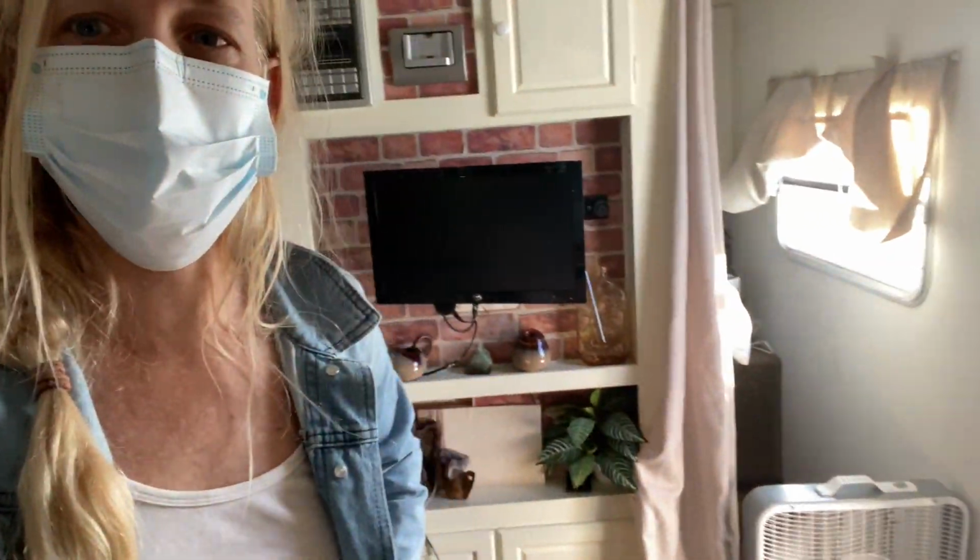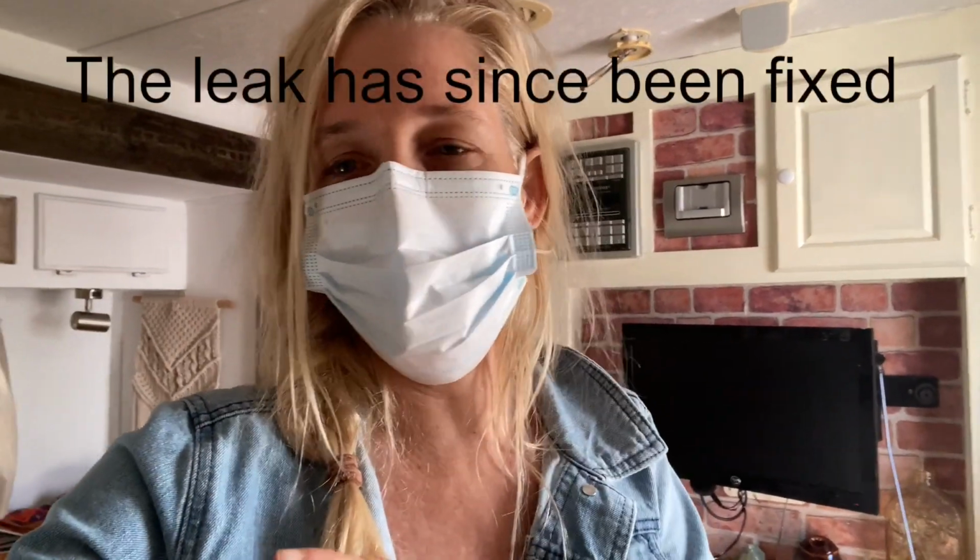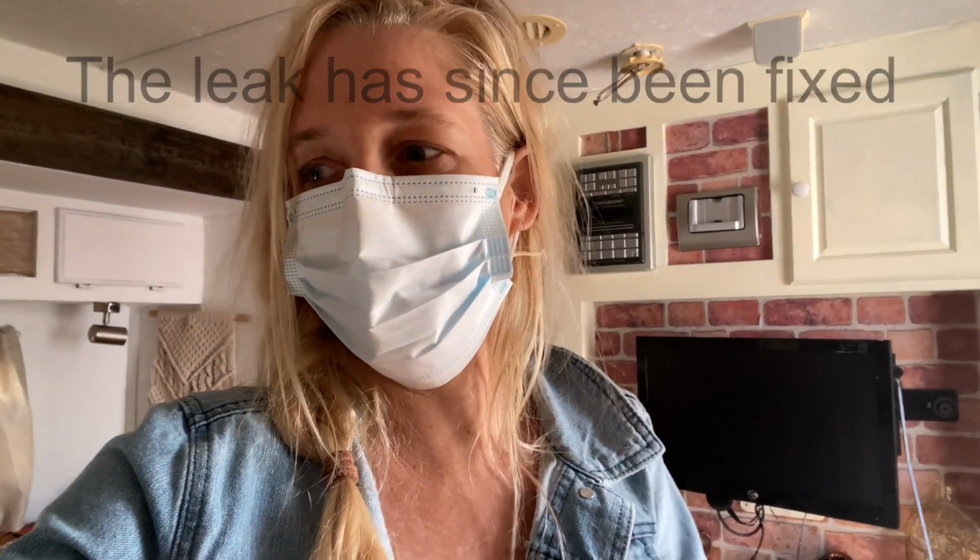Thank God I had some of these masks in the closet in there, so it just scares me to think that I've been sleeping next to this for several months now. And yeah, there's been a leak in the back from the toilet. I purchased it knowing that the toilet was leaking, so I know the same issue is in the back there, but the linoleum is covering it completely, and I don't smell anything back there.